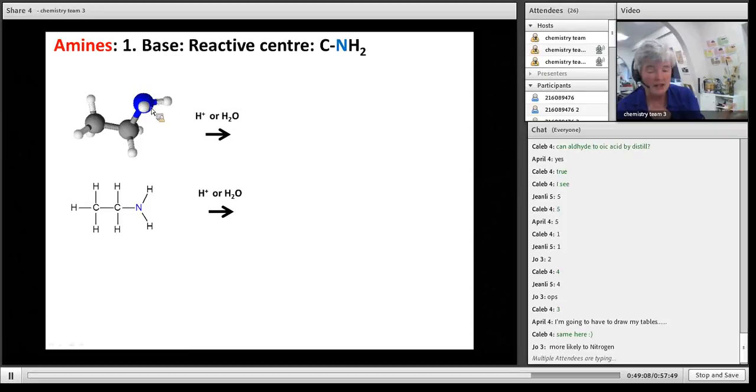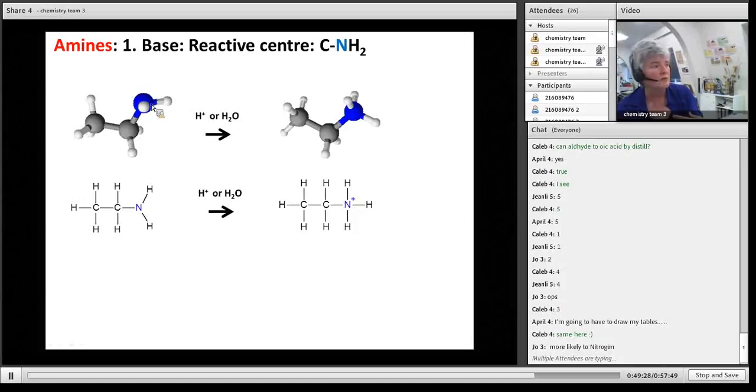So remember, an amine is basic. So in 3.6, you're going to learn about weak bases. And if you've done 2.6, you'd note this. Weak bases accept protons and they partially dissociate or partially form. So what's happened here is it's reacted with water and accepted a proton. So this is the conjugate acid of my conjugate base. Okay, so that's the first reaction. It's a base, and it reacts as a base, a weak base.